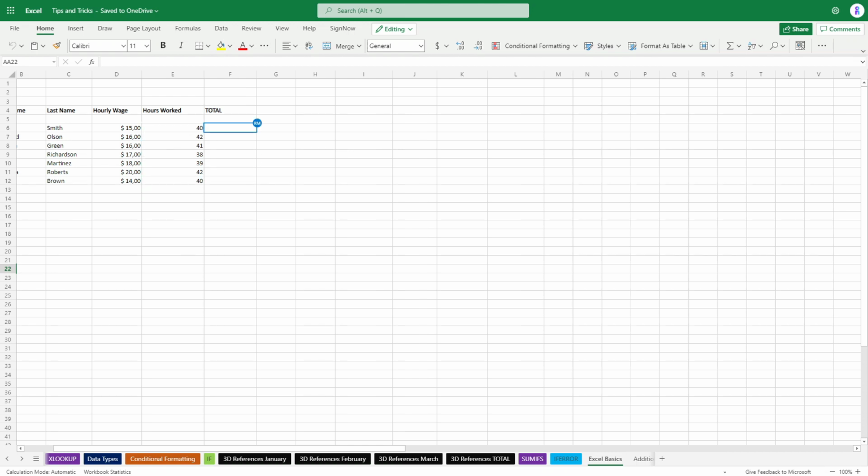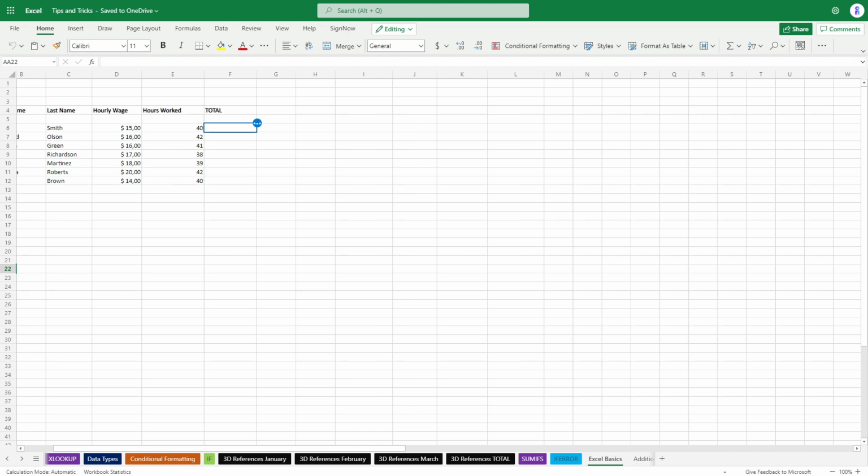And then of course the total. So here is when we start our formula. The first thing you do is hit the equal sign. The equal sign will tell Excel that the next thing I'm going to do is a formula. It's a formula to get a number or any type of formula that you're looking for.